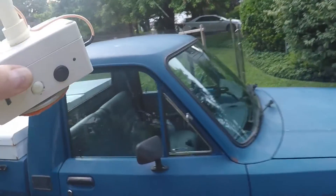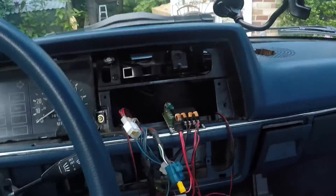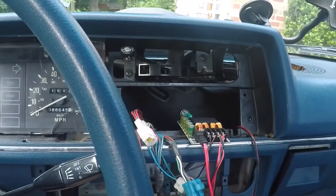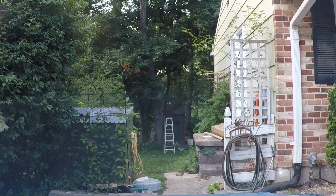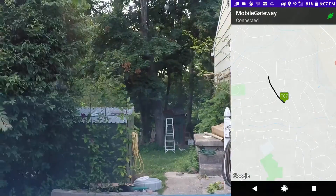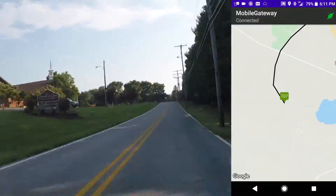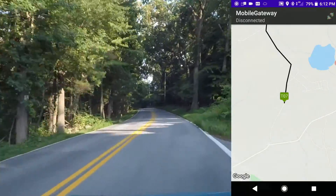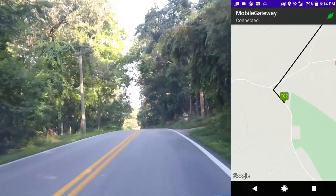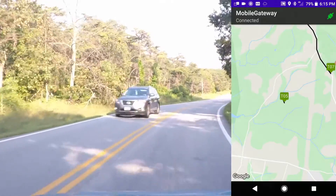I'm also bringing along project number 433 — got it for a song, a real song, and I can't even sing. I'm going to turn on my other tracker too, which will give us a trail for me as well. Everything's looking pretty good. I am well out of the range of the gateway on the roof by this point. Along the way, I discovered that the Bluetooth connection will just randomly disconnect — I'll have to figure out what's going on there. The app has the ability to track multiple trackers at the same time and is re-centering the screen on my tracker's location, but I have no idea how it'll react when a second tracker comes on screen.